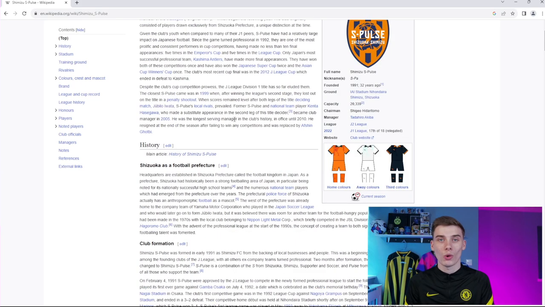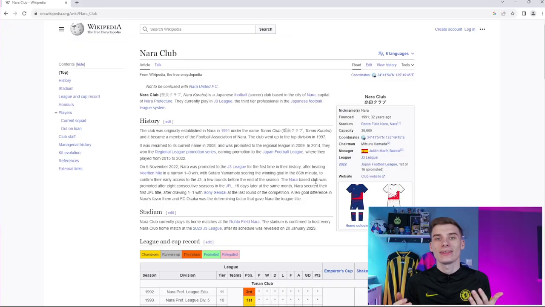its high school teams. So what we might see in FM24 is them having a good youth recruitment network, maybe good youth facilities, and from there you might be able to get some good youngsters coming out of your academy to build your club around. And finally, we're looking at Nara Club, who have a lot less information on them here, and that's because they were only founded fairly recently in footballing terms, in the early 90s.